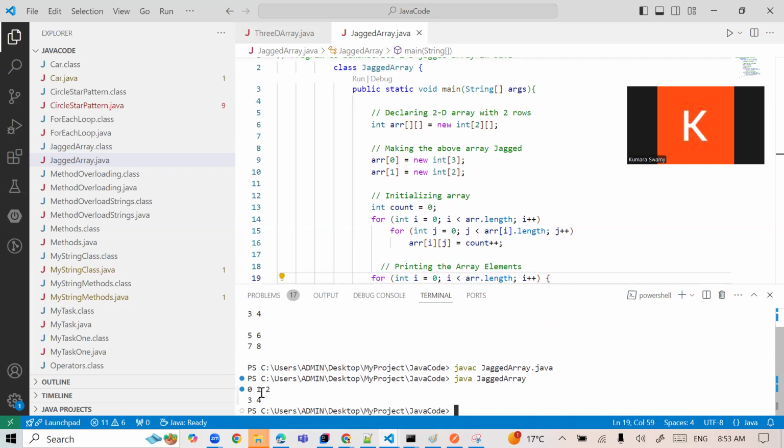So it has printed that the first row has three columns. As we mentioned, the first row has three columns and the second row has two columns.